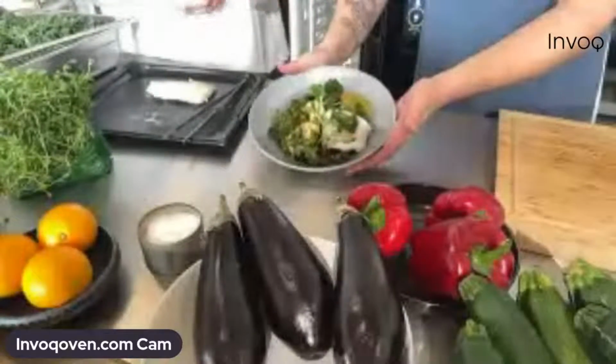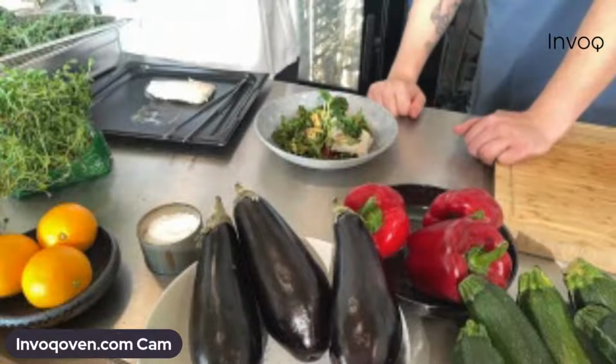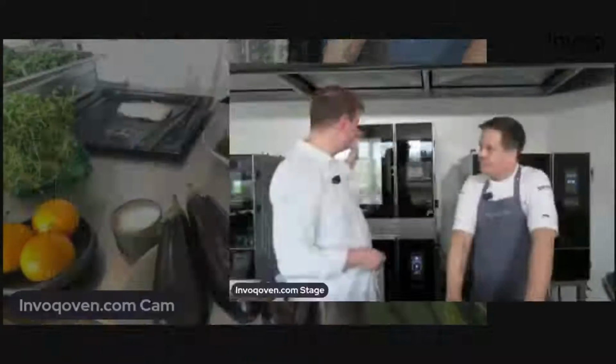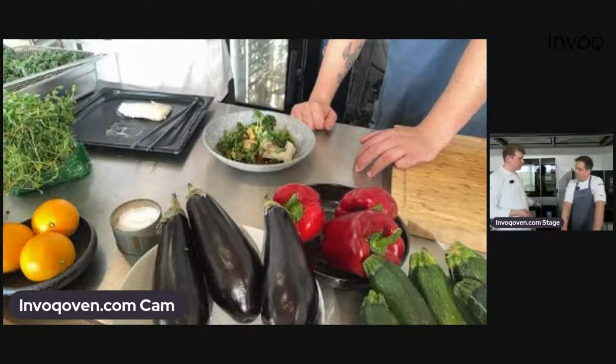What does a modern kitchen vegetable healthy dish look like today? And also, of course, how is it to cook in your kitchen? Using all the smart functions of the modern combi ovens, especially of course the SmartChef for the fish, or salmon, or pork, whatever protein you're doing. It's getting easier. No smoke in the kitchen. We still have the grill bars. We still have the roasted vegetables. Very easy.